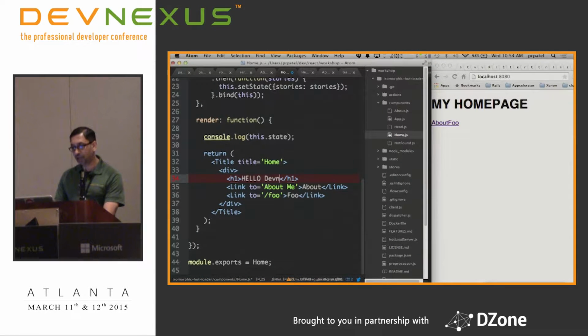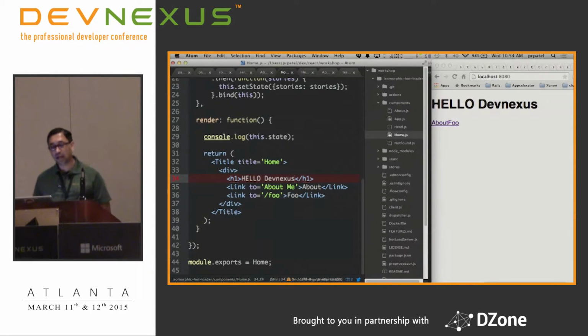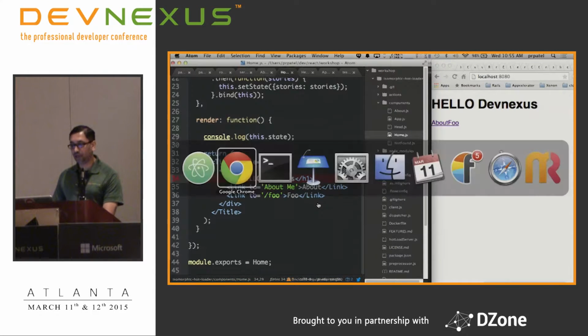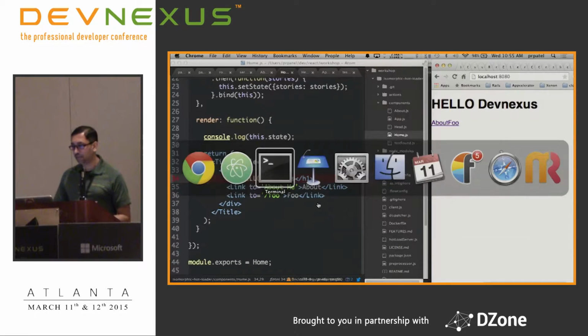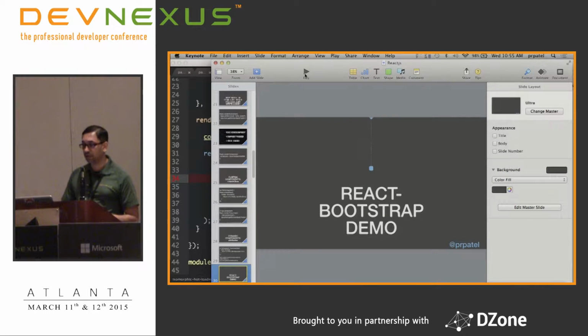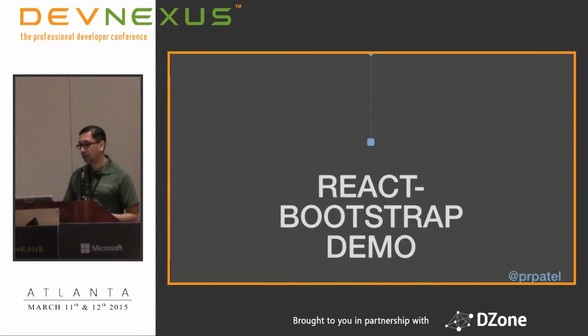Right? But again, you can see that we're not doing anything fancy here. This is essentially just markup. I have mixed in some React Router stuff, which is what the link stuff here is, but you get the idea. Okay? These are basic components. We have some plumbing set up around it that's easily available. There are lots of samples around this, and I have the sample actually on my GitHub account as well. Okay? It's just PR Patel GitHub.